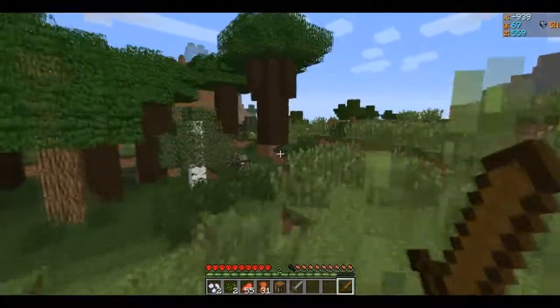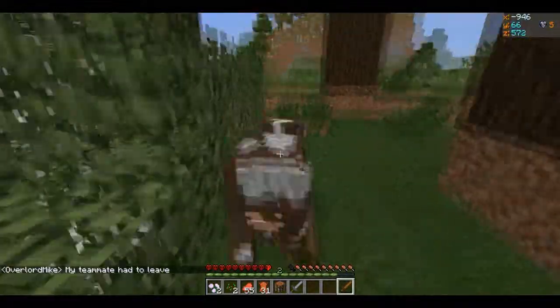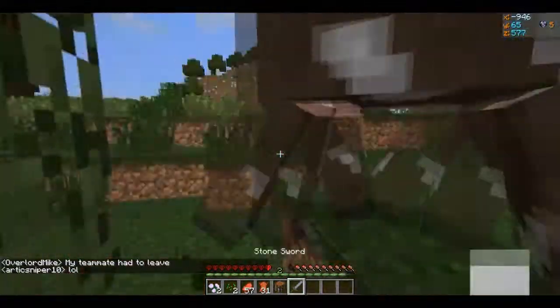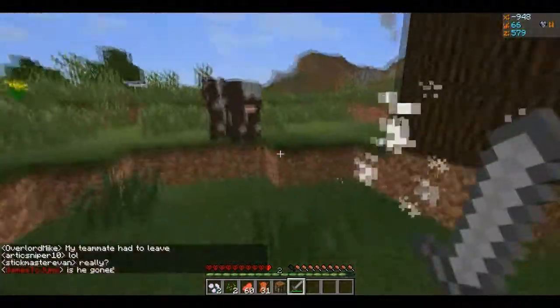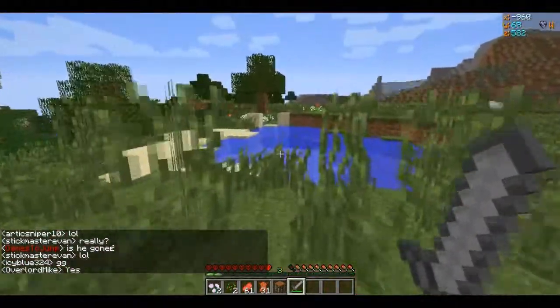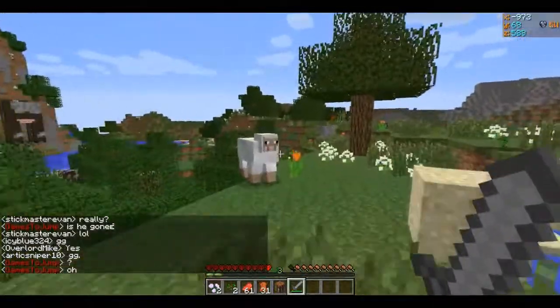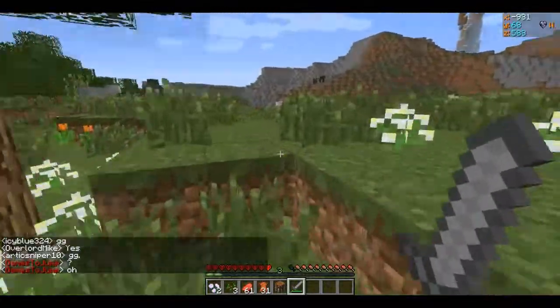I was gonna say, you can make an axe and then start chopping down these trees. Yeah, I'm making one at the moment. You can start on that if you want. I think I should start trying to find a cave. Ooh, nice flower forest.